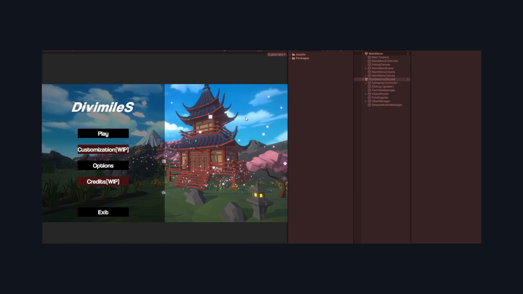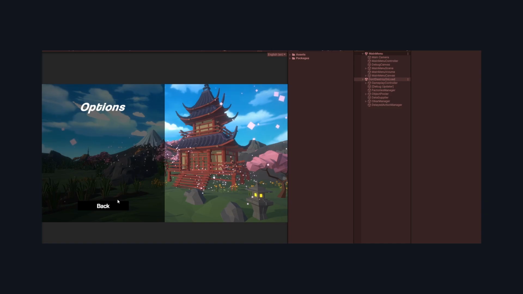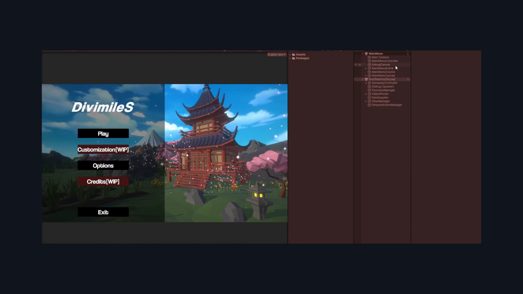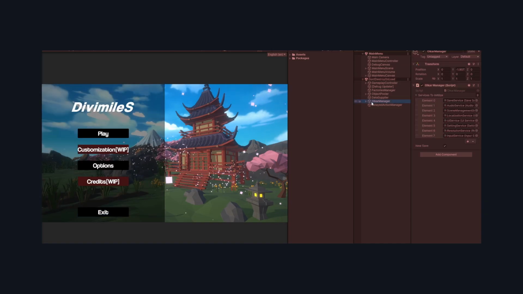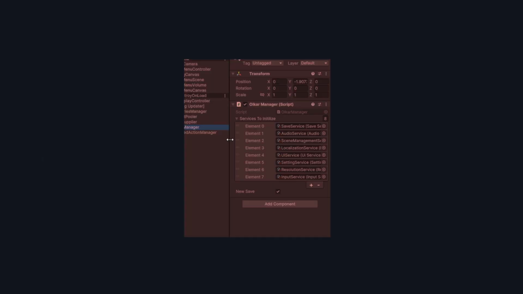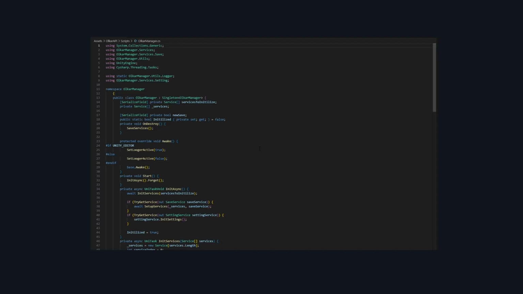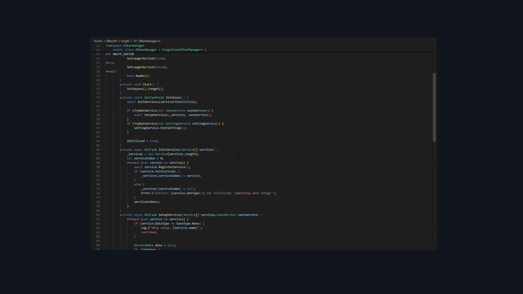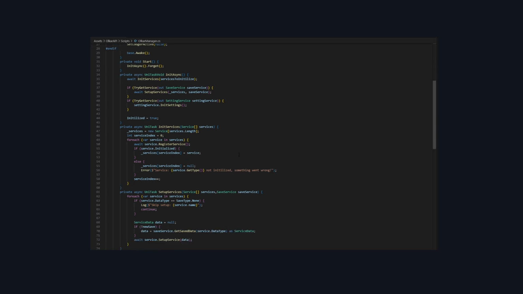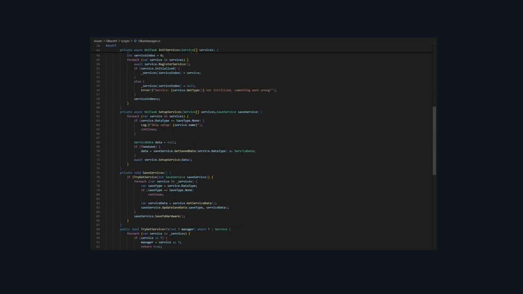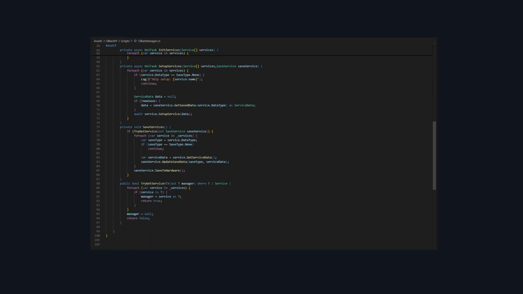But before we begin, I just want to mention that I started this project using my custom Unity framework, so some of the code might seem a bit overcomplicated. I had previously prepared the framework with all the necessary functionalities for the game. It's structured into services, all managed by a central controller called the Olkar Manager. This manager allows me to easily plug in individual services and load their functionalities. This modular approach lets me decide which services are connected and serves as a foundation for all future projects.